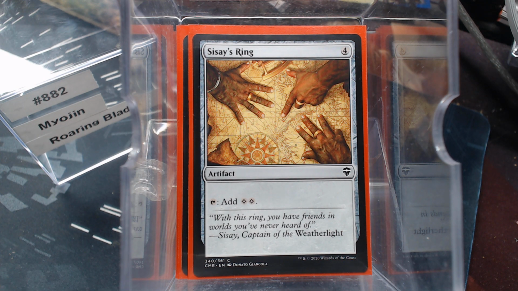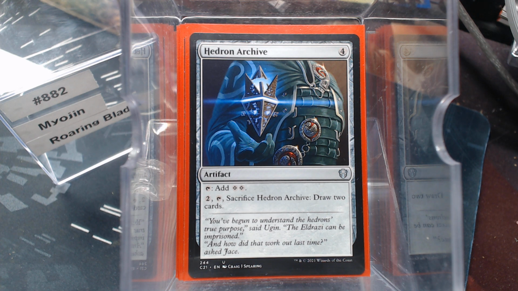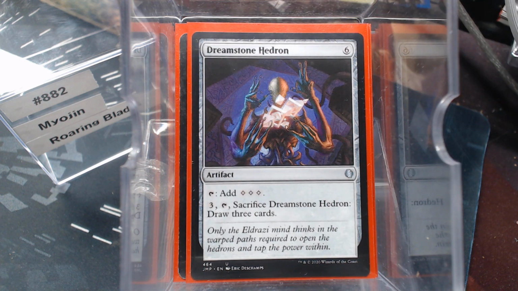Sisay's Ring, Everflowing Chalice, which I count as a 4-drop for deck building purposes. Hedron Archive. Love these ones you can sack to draw cards. Mana Geyser, because you can get value out of that spell. The Meteorite, I know. And then the Dreamstone Hedron. Because we want to play our commander as fast as we can, right? Whether it's with or without that indestructible counter. Preferably with. We would really love to have that indestructible counter on there. So let's look at our card draw.